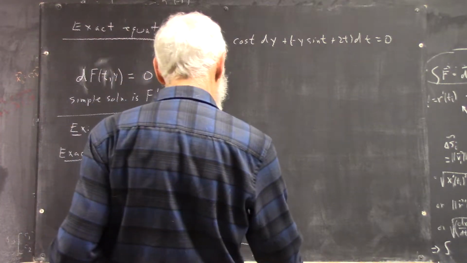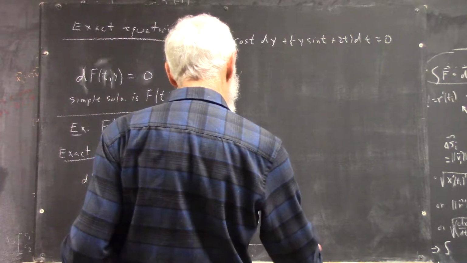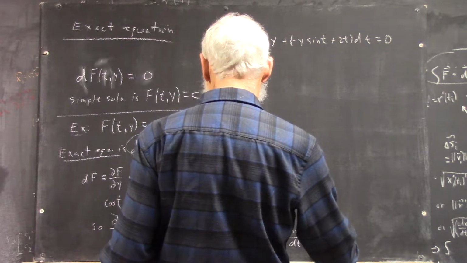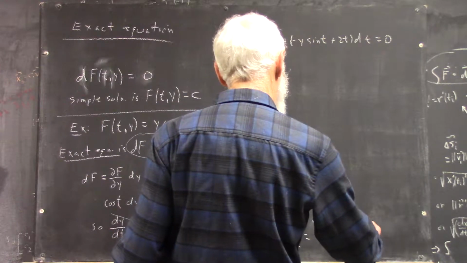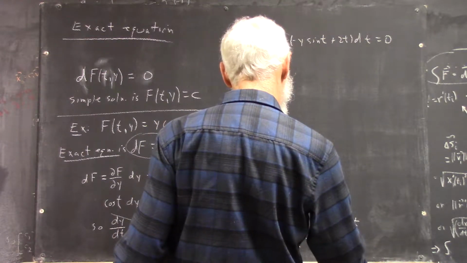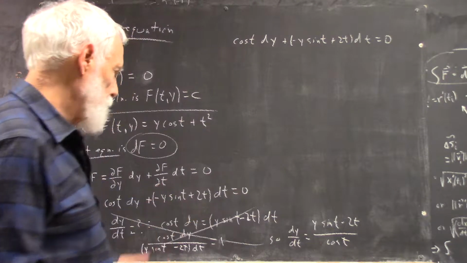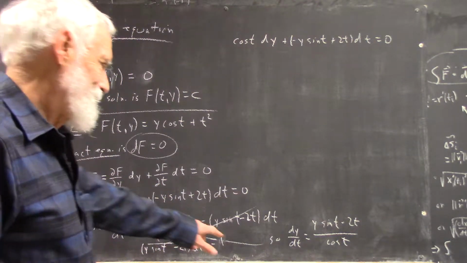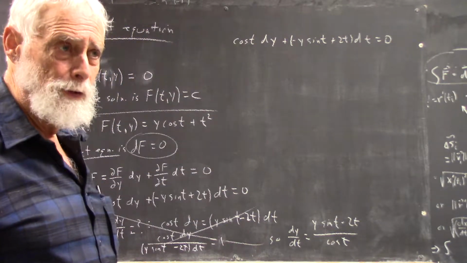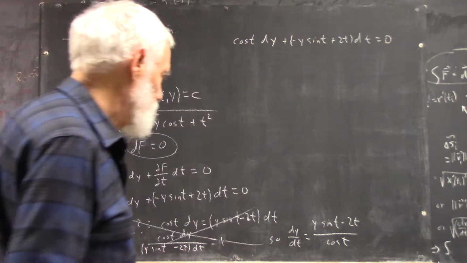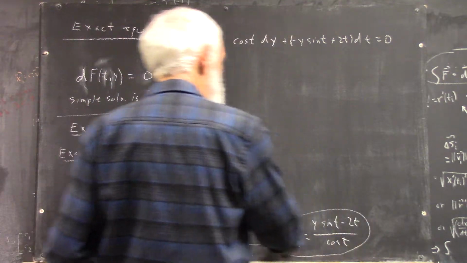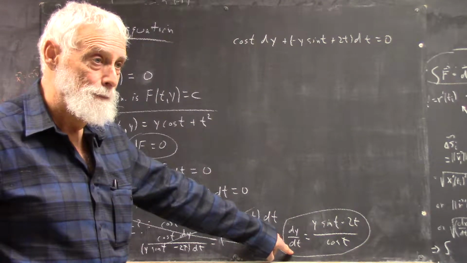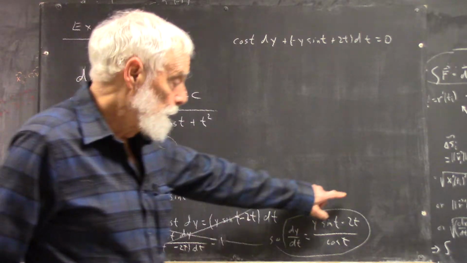So if I uncross this, I would get something like dy/dt equals (y sine t minus 2t) over cosine t. Now I don't have to cross this out, but I already did. So, writing 0 there, I don't know why I wrote 0. I wasn't thinking, and like I said, I wasn't paying enough attention, so I did something dumb. But this equation is then the same as this one, right? So now you've got your y prime equals this.